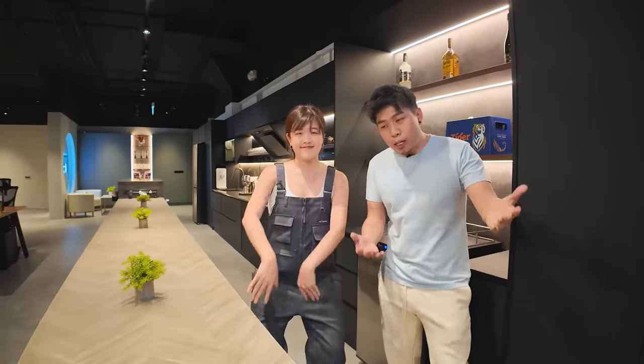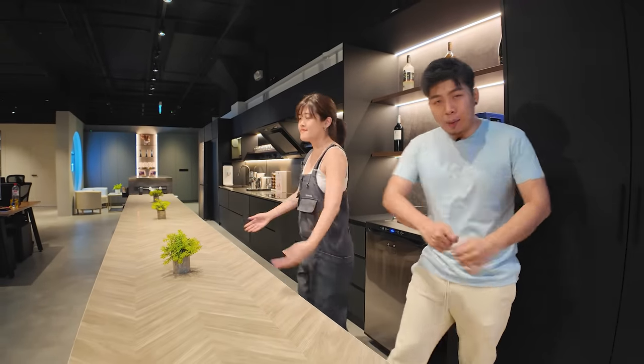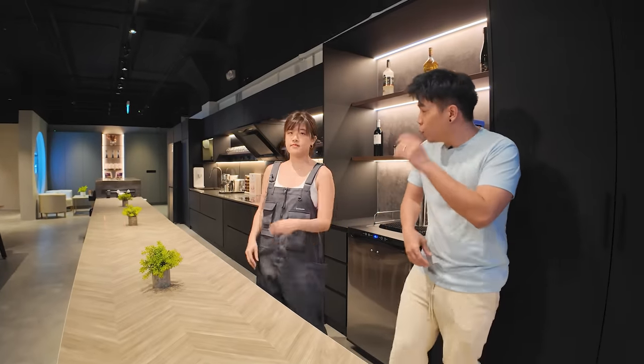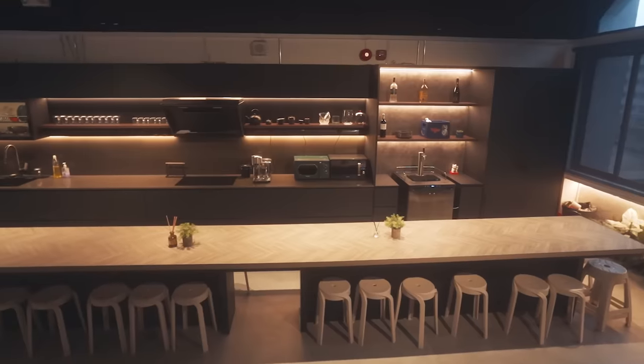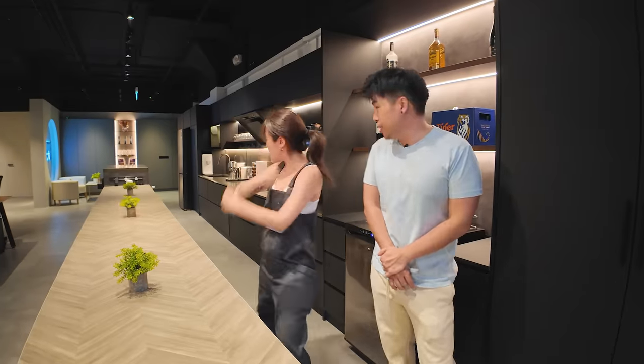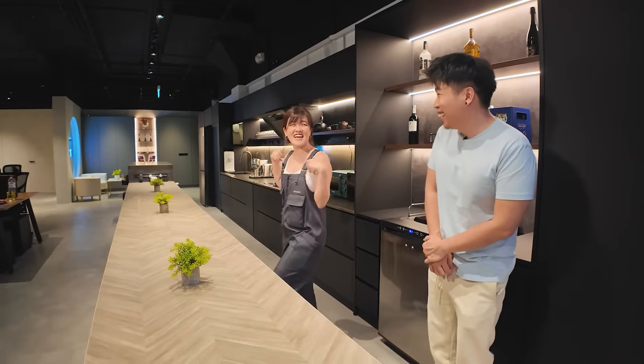Because I have worked with Wilson and Shuo before, I have utmost trust in them. So I gave them very, very few requirements of what's needed. But the one thing I really wanted was a communal table where the whole office can eat together. He's been saying before we come here, we must eat lunch together. So he made a table for us to have lunch together.